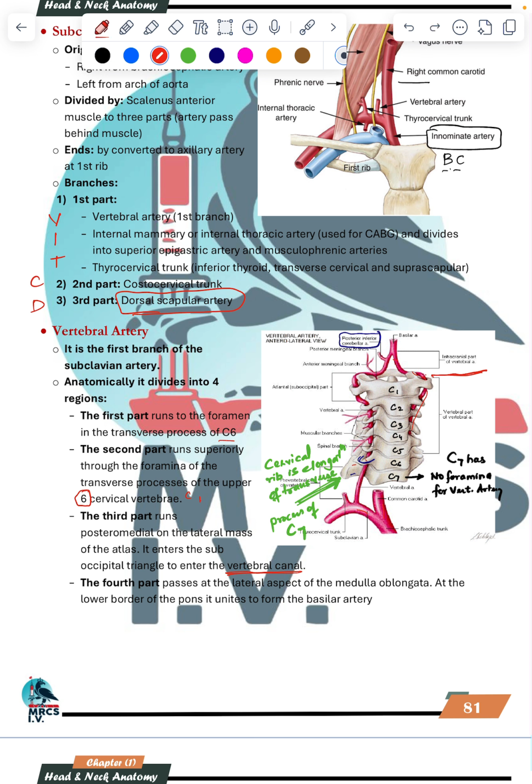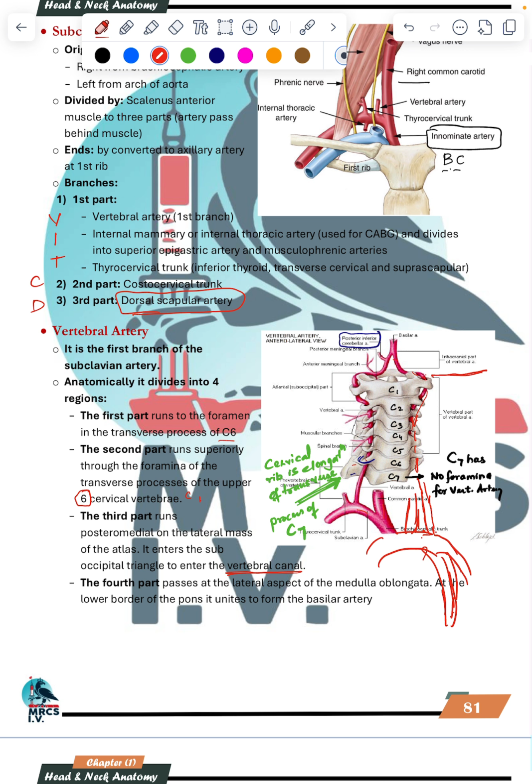And here, if you see, the arch of aorta is like this, and from here the vertebral artery is directly, this is the common carotid, here will be the common carotid of this side, and the vertebral artery from the subclavian artery. It will go like this, in this manner, and the subclavian will be, the arch of aorta will go like this down, the subclavian will be like this.